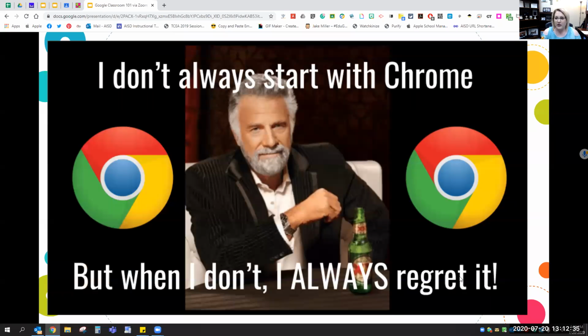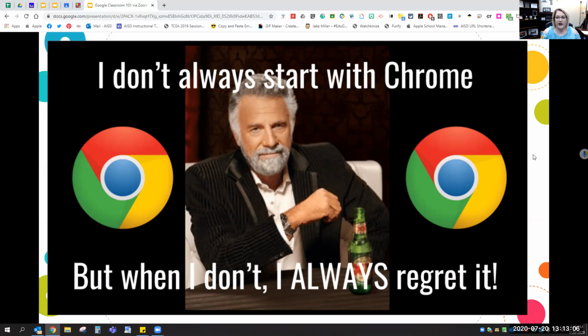If you are on a browser, make sure you're using Google Chrome. I did send that out in a couple emails, so hopefully you are using your Chrome browser. Everything Google works better in Google Chrome. So if you need to, go ahead and open up another tab now. If you're using an iPad, then just make sure you have Google Classroom installed, and then we'll start to join that in just a moment.